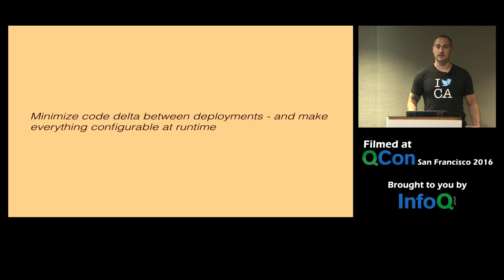Some general principles that we live by are things like minimizing code delta between deployments and making everything configurable at runtime. So we deploy often, every single day, multiple services every day. And whenever possible, we ensure that the state of the service post-deployment is the same as the state of the service pre-deployment, meaning that we don't need to worry about changes in the behavior of that service as it is rolling out, which is another thing to worry about. Features can be enabled or disabled by engineers or operational teams when they're ready to do so, rather than having to determine at deployment time if something is going wrong.